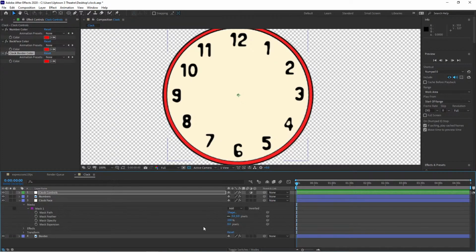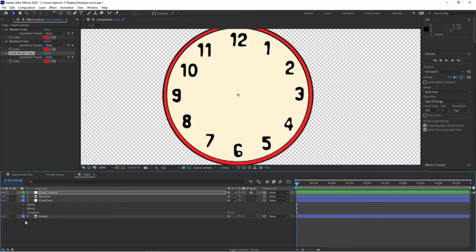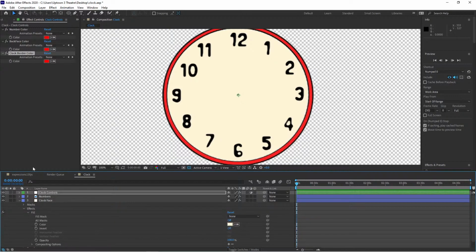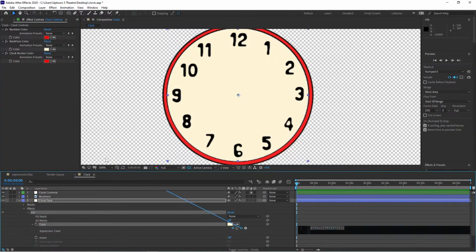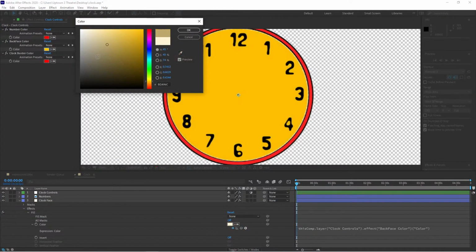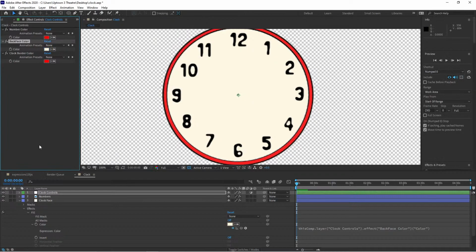Clock face. I'm going to go to the effects, fill, and here's our fill value. So I'm just going to make it match here real quick. And then I'm just going to alt click on color and then pick whip it to that value. All right, so if I change this to something else, you guys can see here, I now have that control. So I'll just leave it kind of that offshot pale color.